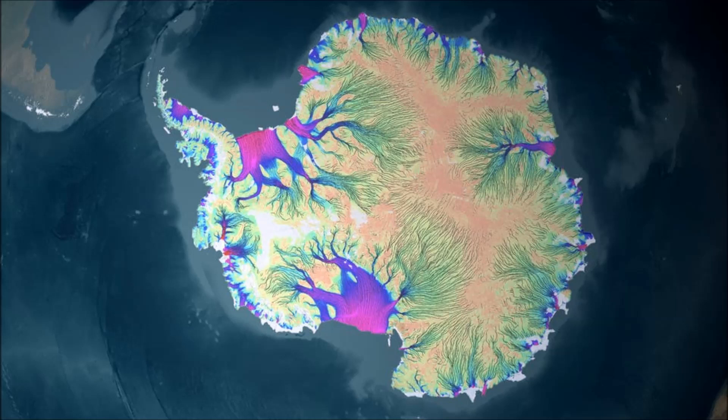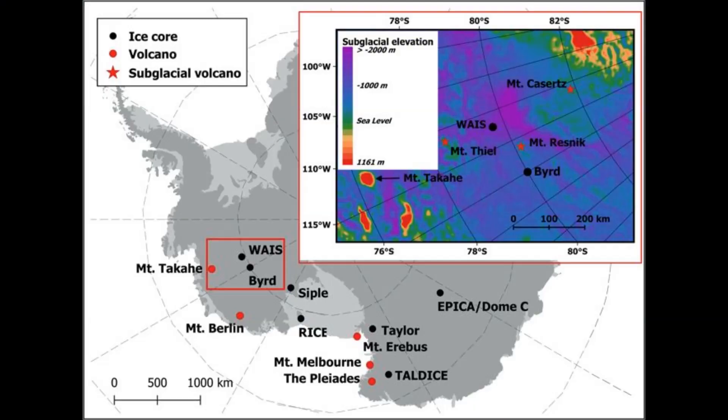What would make a big difference is if several volcanoes erupt close to or beneath any of West Antarctica's prominent ice streams. Ice streams are rivers of ice that flow much faster than their surroundings — they are the zones through which most of Antarctica's ice is delivered to the ocean, and fluctuations in their speed can affect sea level. If the additional lubrication provided by multiple erupting volcanoes was channeled beneath these ice streams, the subsequent rapid flow may dump unusual amounts of West Antarctica's thick interior ice into the ocean, causing sea levels to rise.